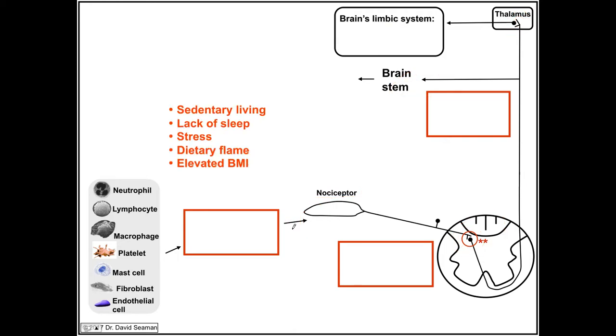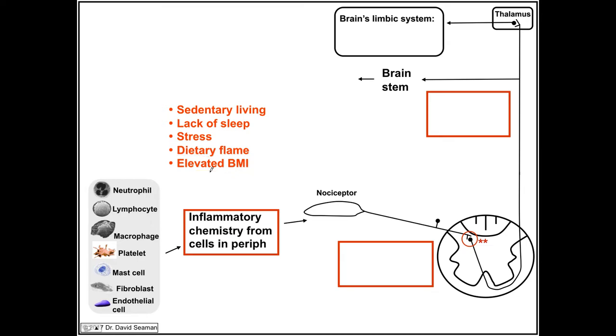So here are the four lifestyle factors that have been associated with the expression of inflammation. And ultimately, if someone has all of these going on, or even one or two, one can end up with elevated body fat mass, which means they're going to end up with an elevated body mass index, which is associated with the expression of chronic pain and other chronic diseases. So this image is going to try to create a visual view of how poor lifestyle choices lead to a state of chronic pain.